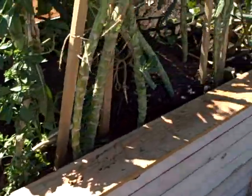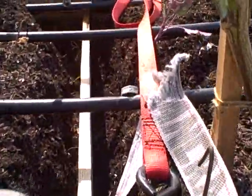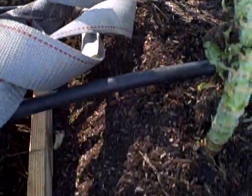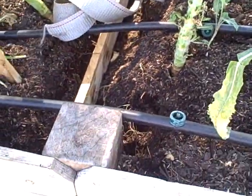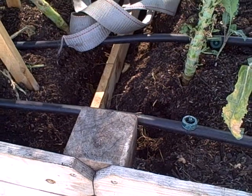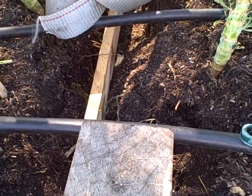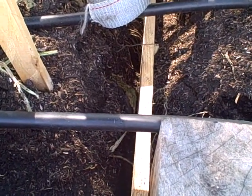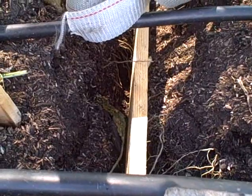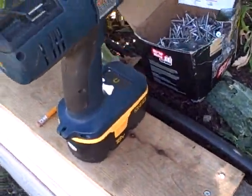So Sage is here hard at work repairing the push-outs. How we're doing that is using nylon straps with a ratchet — we strap it and ratchet it shut. Then below soil level we're putting some fence boards, some wood, to tie the two sides together so they will no longer want to bulge out. We considered using stainless steel chain with hooks, or copper pipe soldered into place, but the cheapest and easiest solution was wood — and we can replace it later when it rots since it's buried, though we did oil the cedar. We're also putting the tops on, and the top does give it a little bit more structural stability as well.